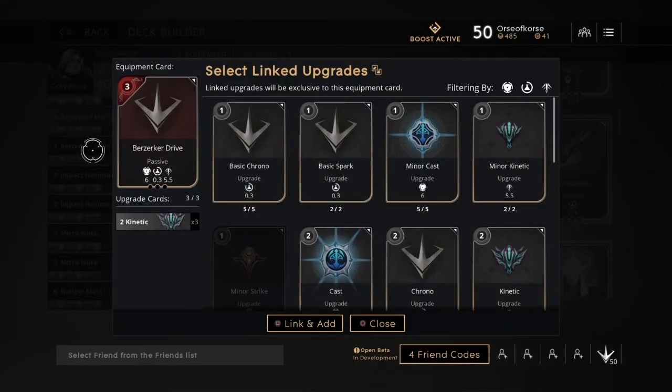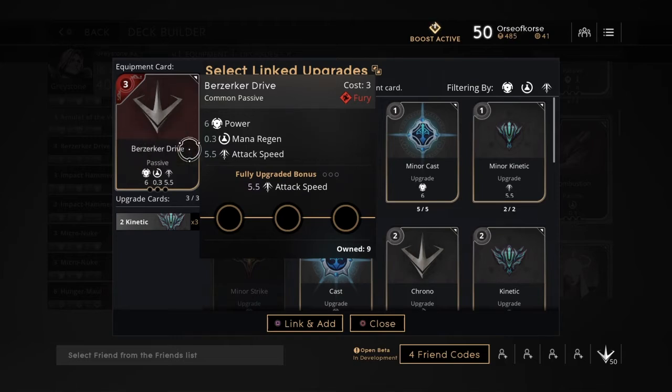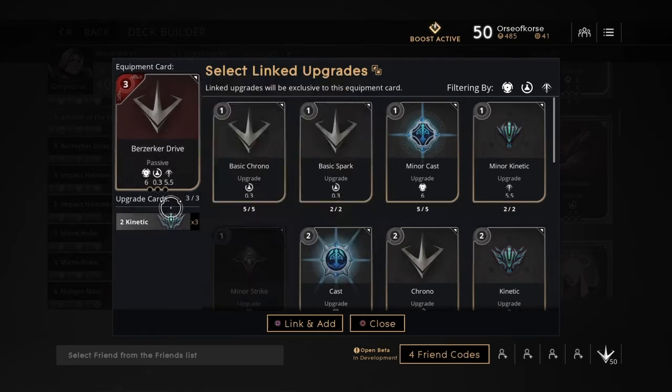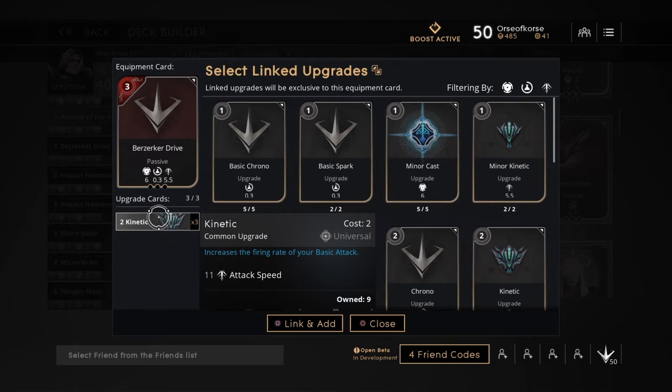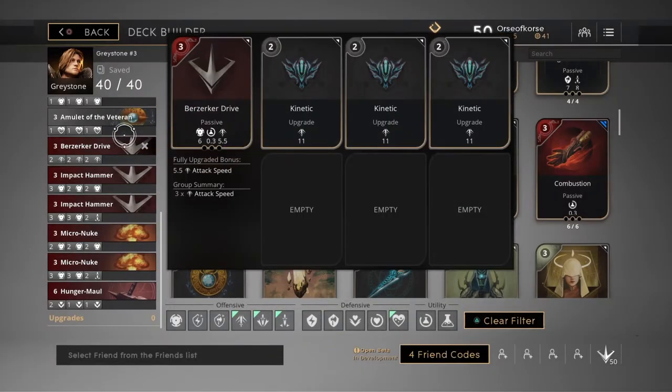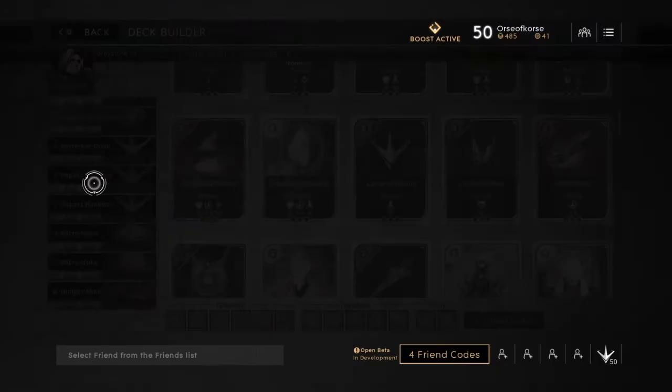Now this isn't in any particular order, so build however you want if you copy this deck. So I go with the Berserker Drive. We're going to use that one first because it's first on the list. That has 6 power, 0.3 mana regen, and 5.5 attack speed. Another 5.5 attack speed once you fully upgrade it, giving you 11 attack speed. And then right here, I do it with 3 kinetics, giving me 33 attack speed. So that puts me at about 44, giving me a decent attack speed. I don't go too much more than that because I think that does it, along with how hard I'm hitting anyway. So I go with Berserker Drive.